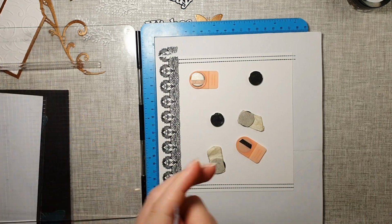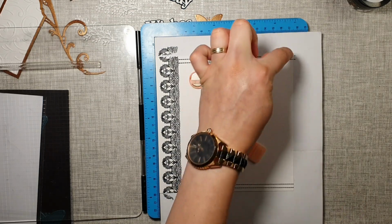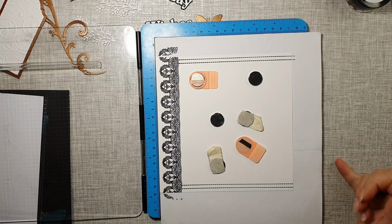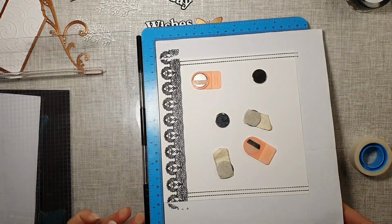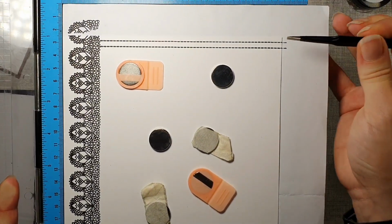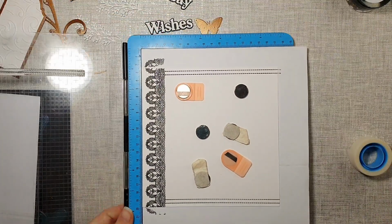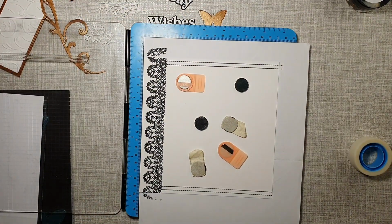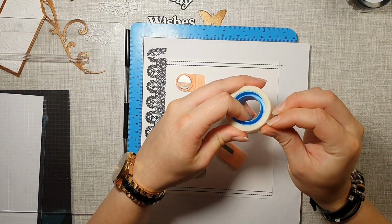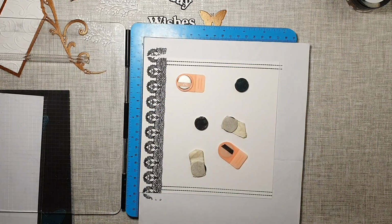So in order to do that, I actually want to mask the top bits. So I'll show you what I want. I want my stamp to go up to this line and not going over. So for that, I will mask it, and I'm using Scotch masking tape. It's brilliant. Just need two pieces of those.